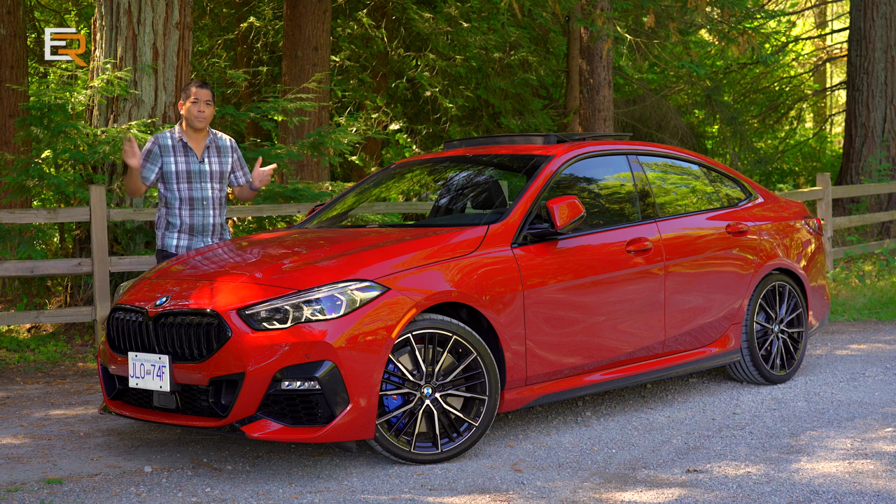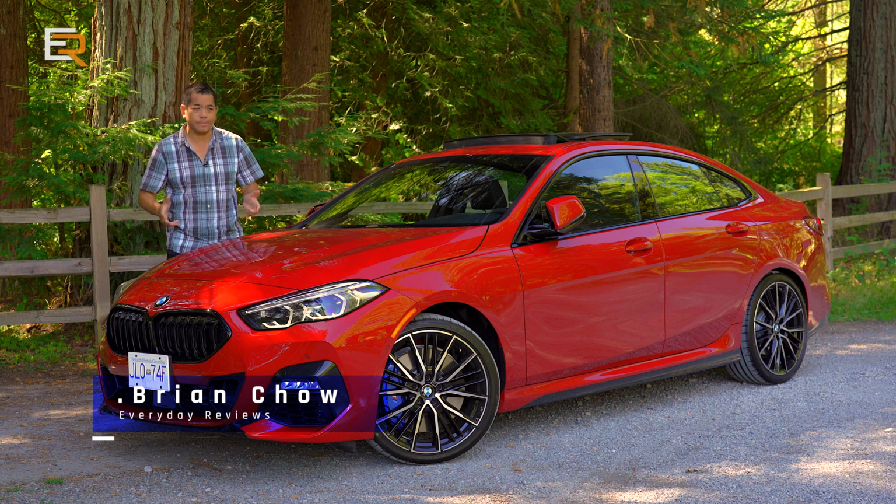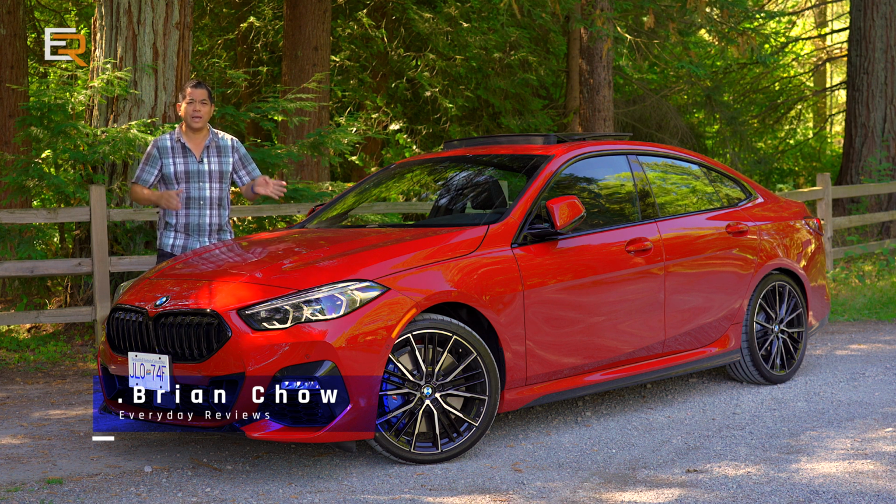Today we're checking out a brand new model from BMW. This is the 228 Gran Coupe. And yes, it has 4 doors and it's a 2 Series.